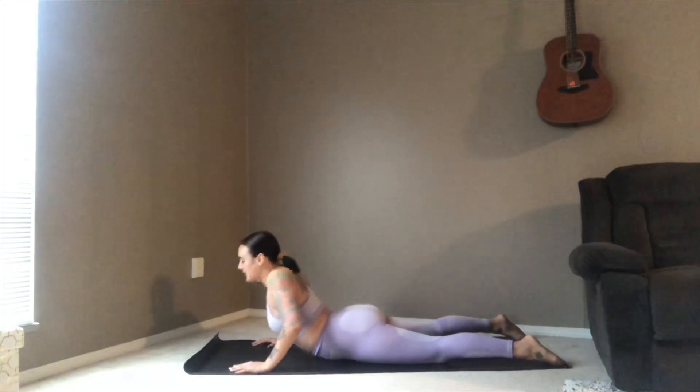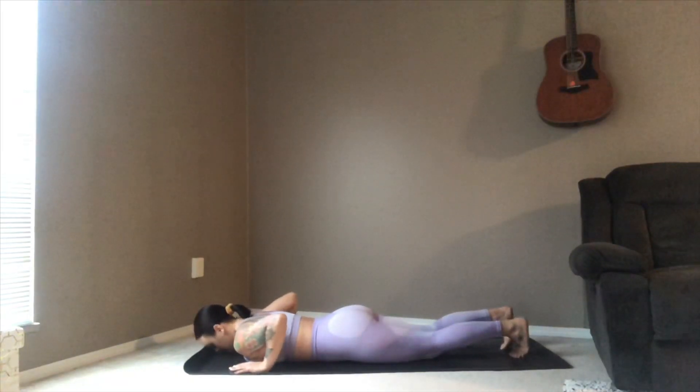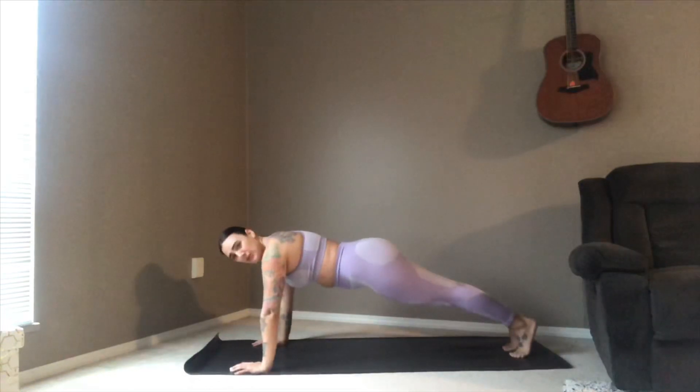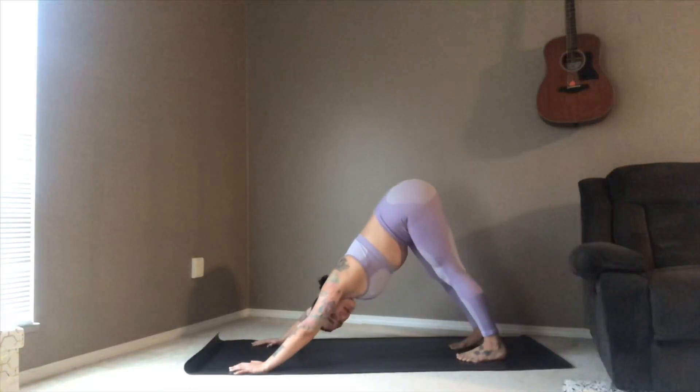Pushing up to plank pose, then exhale as you slowly lower all the way down to your mat. From here, shoulder blades pull together — inhale up to cobra, maybe pushing yourself a little bit higher than in baby cobra, but the elbows are still bent, we're not cranking into the back, just taking a little backbend. Coming all the way back down. We're going to do that one more time: nice deep inhale, up to cobra, and exhale down to your mat. On the next exhale, up to plank pose, then drawing the hips all the way back to your downward facing dog.